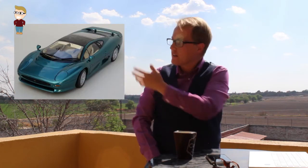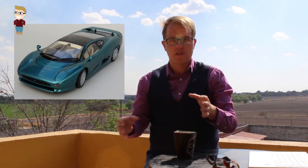Well, I say interesting. It's about as interesting as Doug DeMuro, and he's probably already talked about this in his review. But essentially, the two side mirrors, they wanted to put them on the front, on the bonnet, like old style cars, as you can see here. But the driver side one they were able to do that, but the passenger side one they had to put on the door. So you have two different mirror placements, and this was because they didn't realize until they went into production that if you look this way, the pillar would actually block the mirror on that side. So yeah, very, very strange setup, but absolutely stunning car, and definitely still one of my favorites.